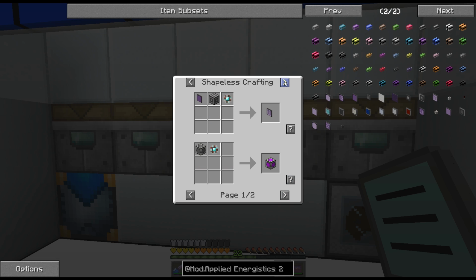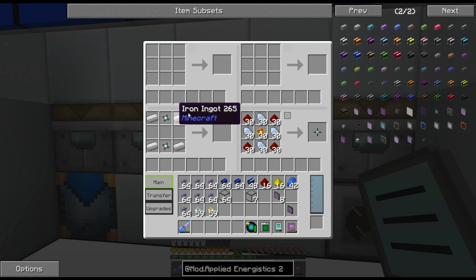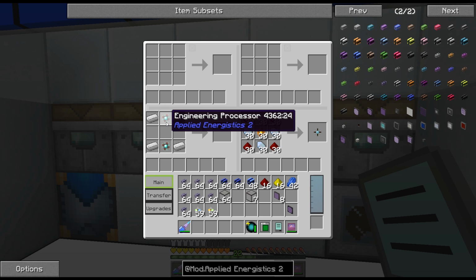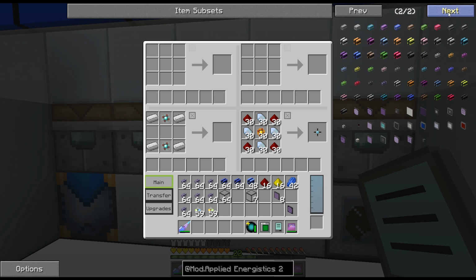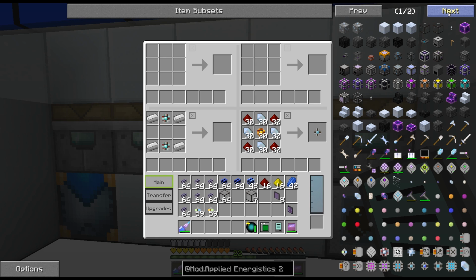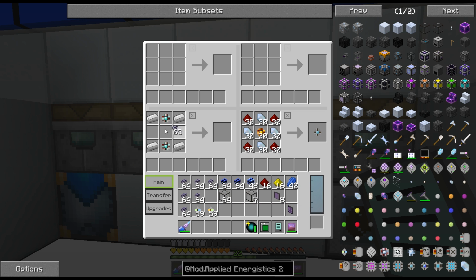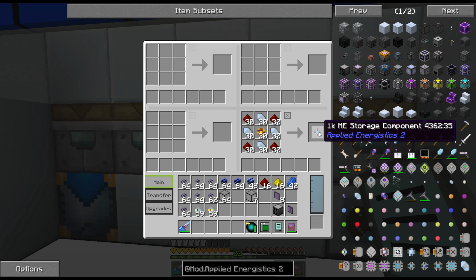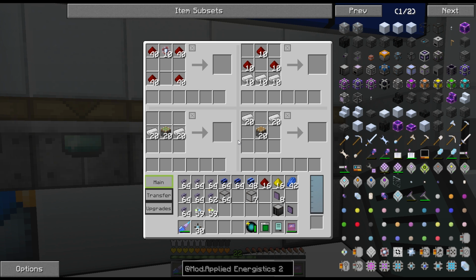top and bottom. I don't... Oh, is this the drive? I think that's for the drive. Let's check here what the recipe is for that. Where are those? Here? There it is. Yes, 2 cables. All right, there we go. So let's make that one drive. And I want to go straight up to the 4K ME storage components. I don't want to... do these stack? Oh, they do. Perfect. Let's make 30 of the 1Ks. And then come over here.